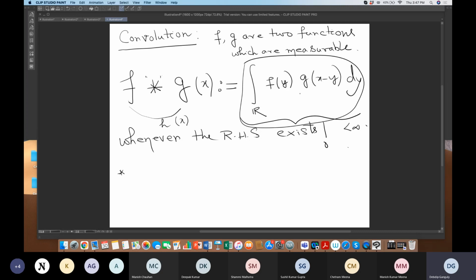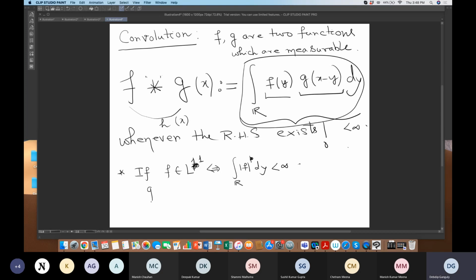So what he said is, suppose one function is bounded and for the other function the integral is finite. That is, f is in L1. What is the meaning of f is in L1? I guess you know this. F is in L1 if and only if the integral of mod f over R^d is finite. More generally it is called Lp if the p-th norm is finite. You know all those things, so don't bother about p now.